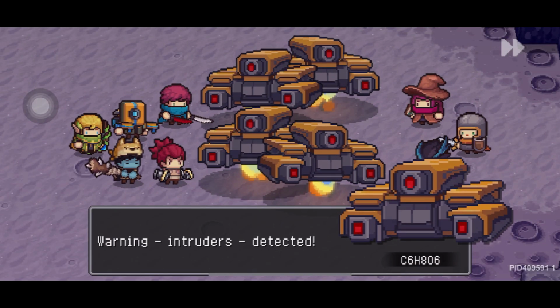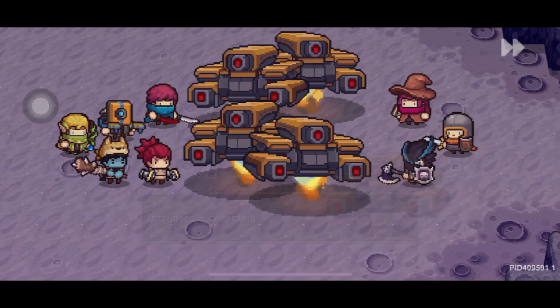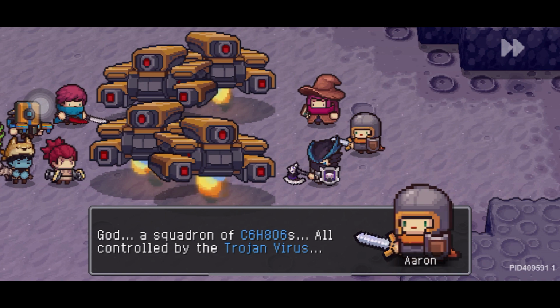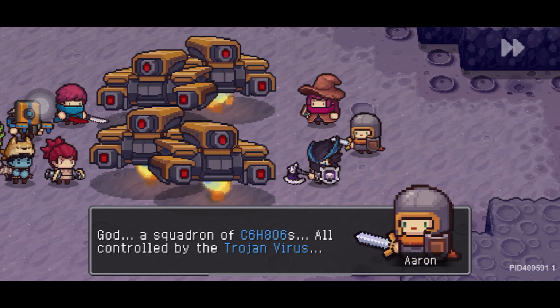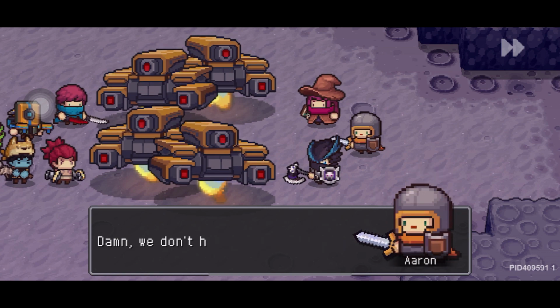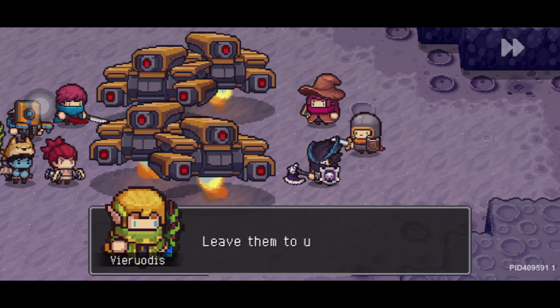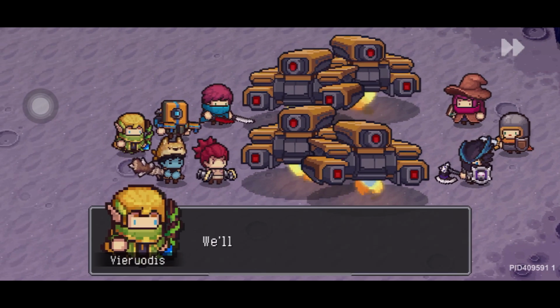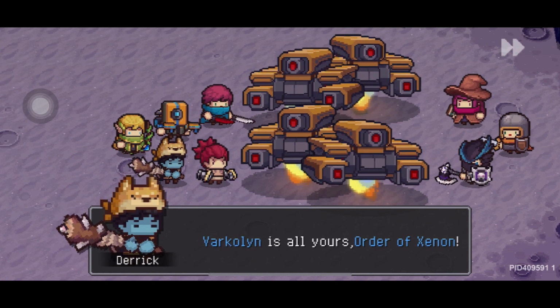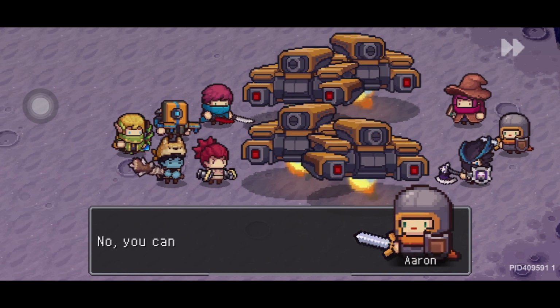Warning, intruders detected. Intruders detected. God, a squadron of C6H8O6, all controlled by the Trojan virus. There's no way to get past them. Damn, we don't have time for this. Leave them to us. We'll take care of them here. You lot go stop him. Valkyrie's all yours, Order of Xenon.